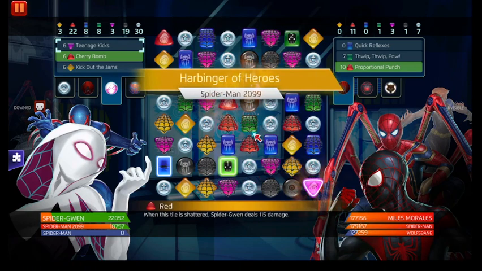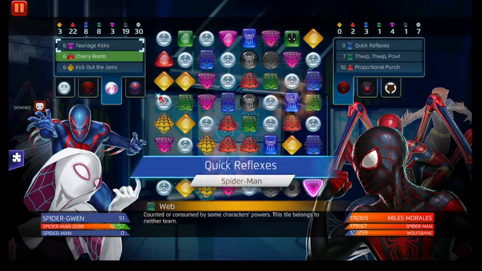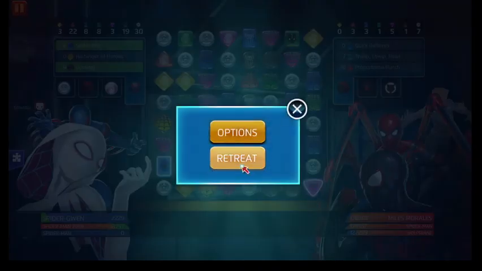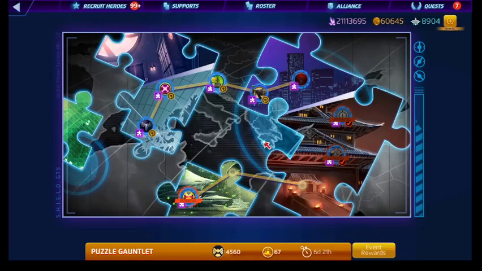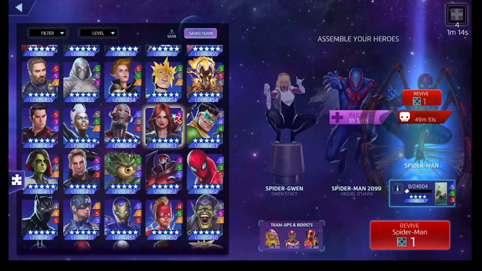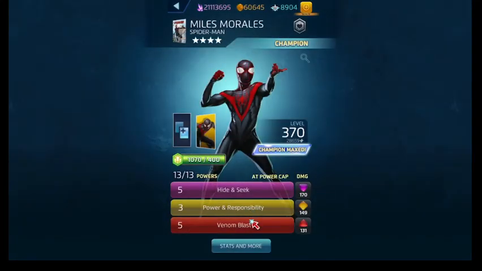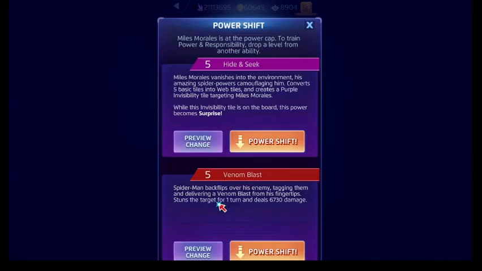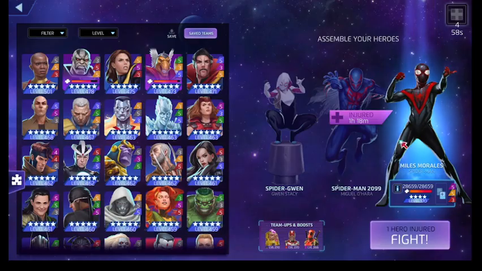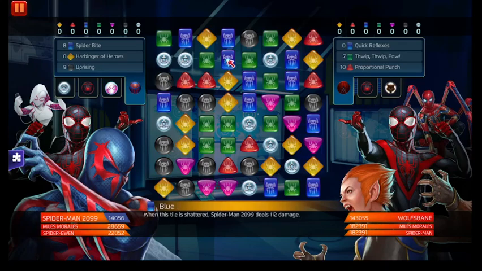Oh, yeah, that's right. I probably should have brought out my Miles. Yeah, now that I think about it, I think that's what we will do. Let's retreat. Let's break out my Miles. I know he's champion max, but he'll help out too, because he also creates web tiles on the board, and plus two, we won't need his venom blast that maxed out either. Yeah, I'm making this a lot more difficult than what it needs to be.